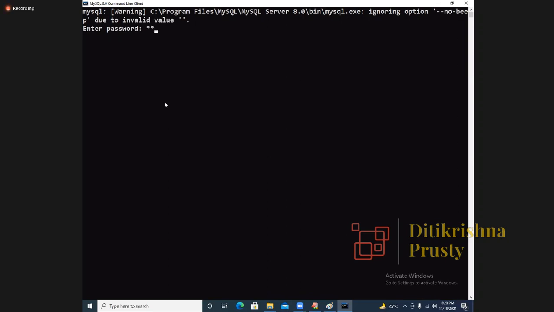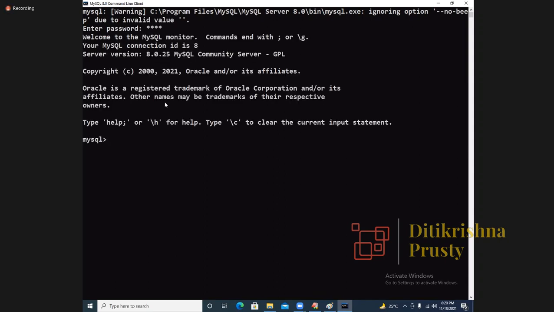During my installation of MySQL, they gave the password as root. Username is root, password also root. Keep in mind. Once you press the enter key, you see, like an SQL prompt, the MySQL prompt is shown like this.